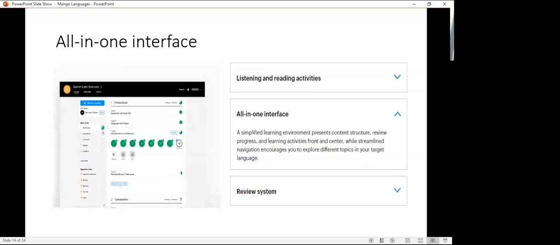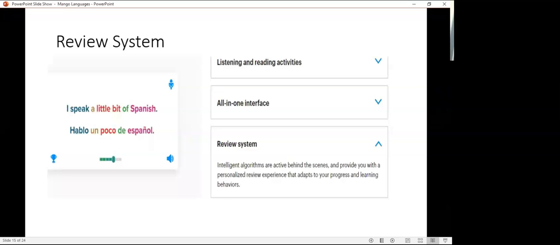So they call themselves an all-in-one interface, a very simplified, step-by-step. In the picture on the left, you see those lessons being color changed. That's what I was referring to earlier about progressing through the lessons and letting you know where you're at. And that's a bigger picture of that whole page as you're progressing through the language there. And it has a review system, right? This is more of their marketing of the product, but I'll be going into more screenshots that tell you a little bit more about that.